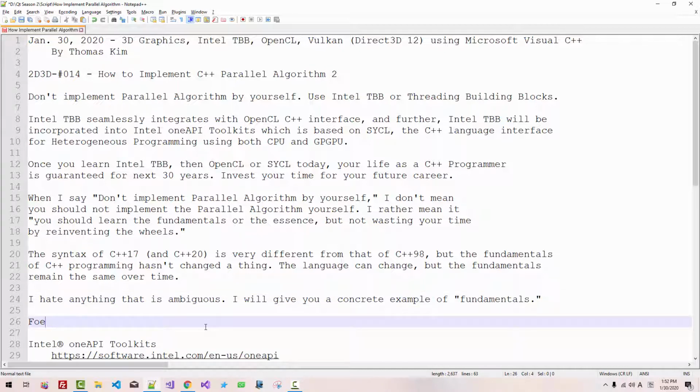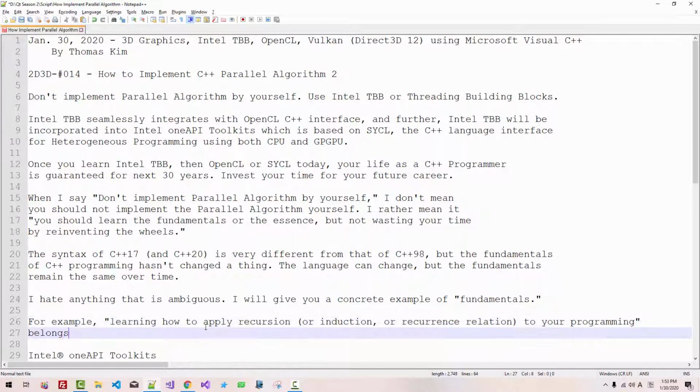For example, learning how to apply recursion or induction or recurrence relation to your programming belongs to the fundamentals. Another example will be understanding how to use indirect indexing.